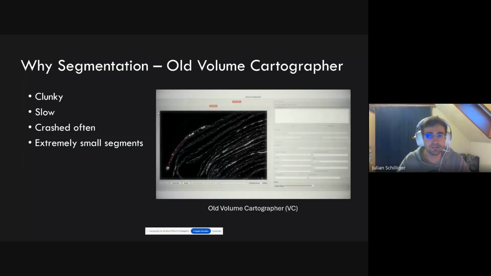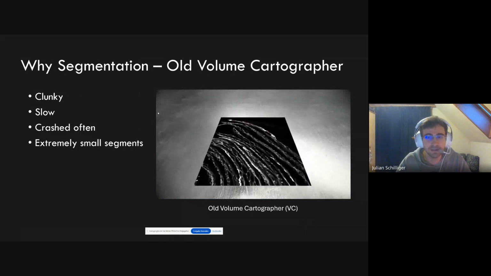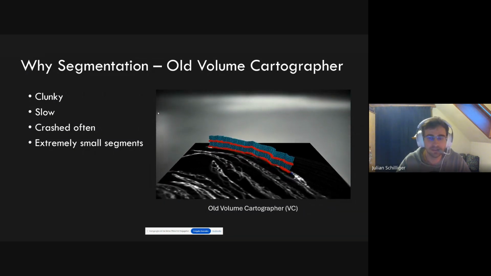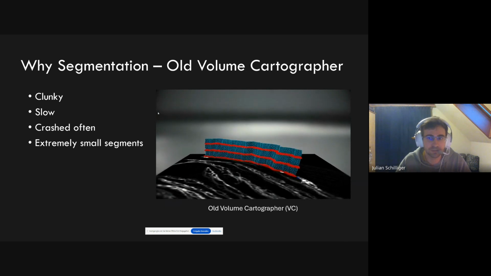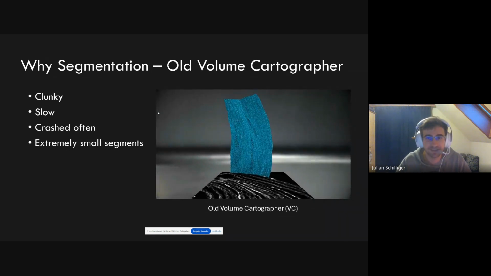When I started with this project, quite at the beginning, I also started with ink detection, and there I developed some algorithms which I was quite happy with, but I wanted to test them in the scrolls. And the only segmentation tool I was able to find was Volume Cartographer. So I downloaded it and I was sorely disappointed.